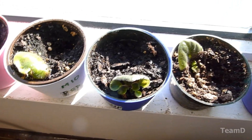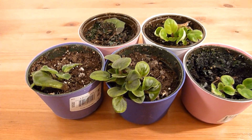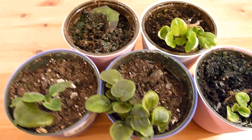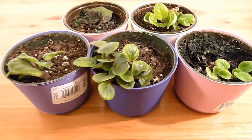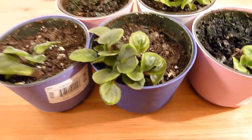In a few weeks they will grow and I should be able to take them out and plant them separately. These are now 10 weeks old and as you can see they have grown much bigger in size and they are ready to be separated. I'm going to plant them individually.